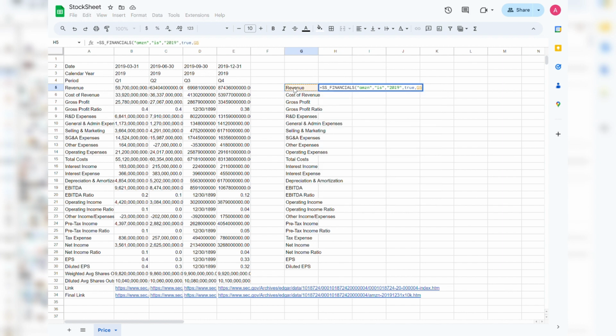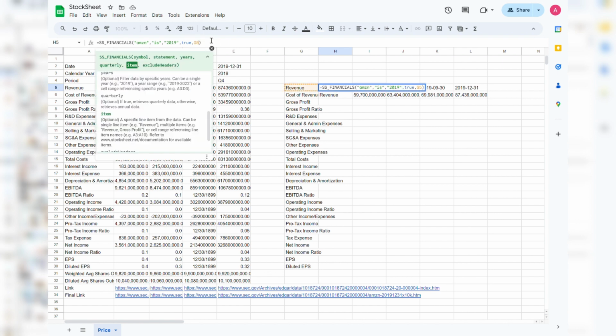And item, I'm just going to click on that cell there, and it should show me. And there we go. That's just the revenue for the quarters for 2019.